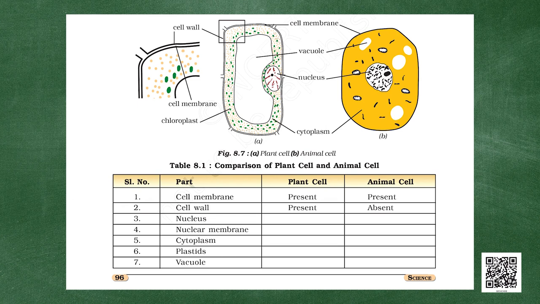The plant cell looks larger in size. Yes, generally it is larger than animal cell. What are the other prominent differences you can notice? In plant cell, cell wall is present. In animal cell, cell wall is absent. Yes, very good. Then, vacuole appears to be bigger in plant cell. Yes, there is a large vacuole at the center. In plant cell, it covers almost 90% of the cell, and in animal cell, the vacuoles are 2 to 3 in number, and they are always smaller in size when compared to the plant cell.